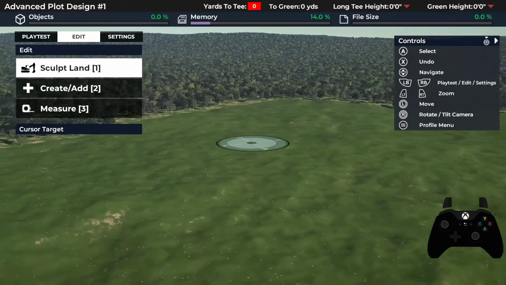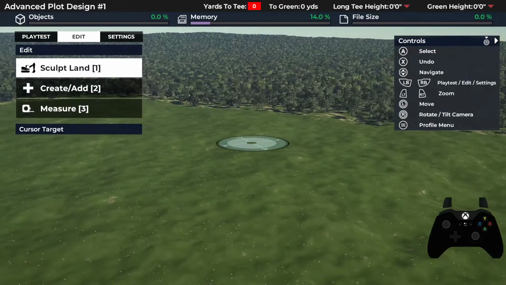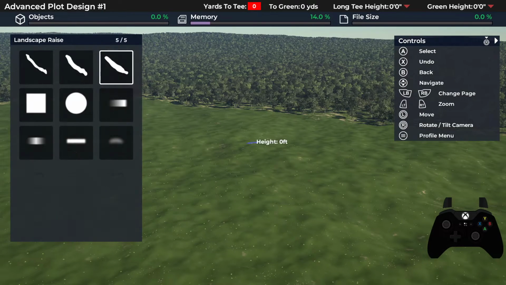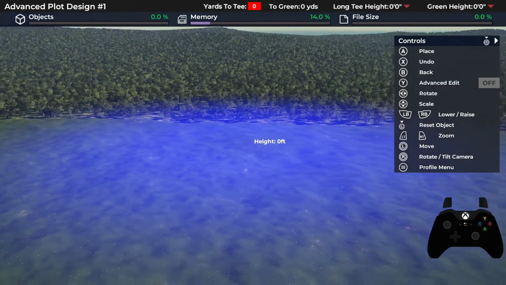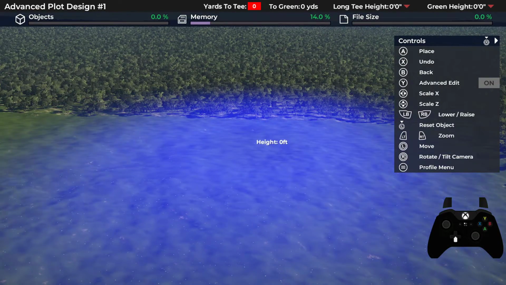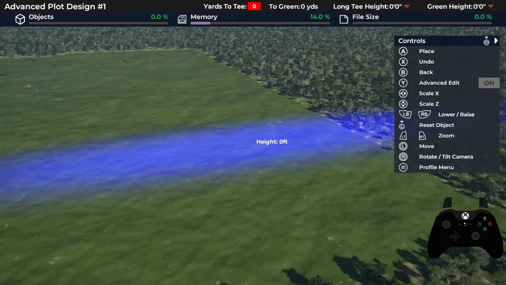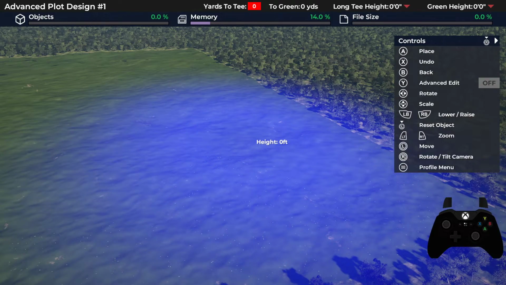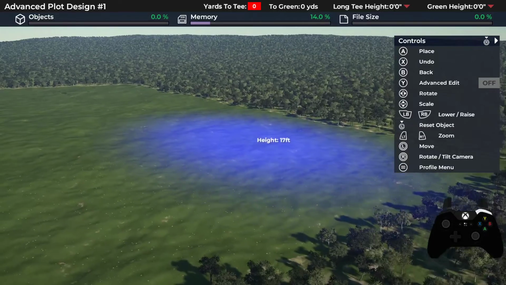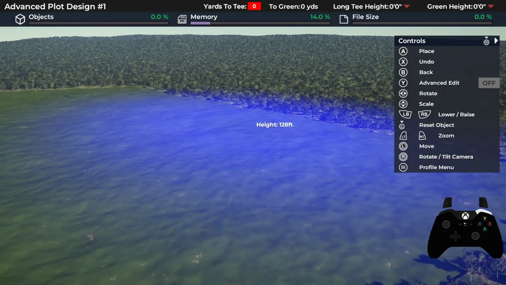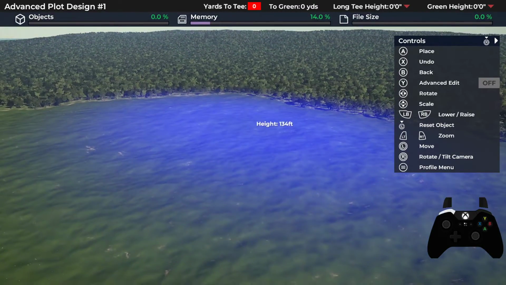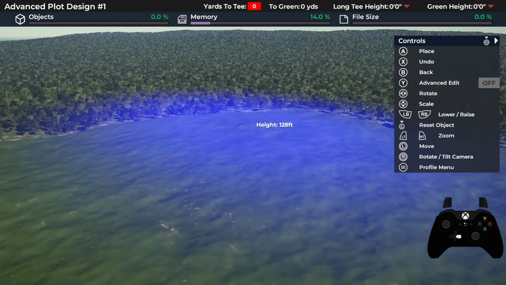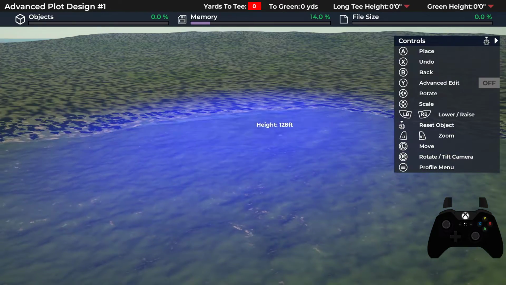So this corner here, I'm going to start by raising it up. And this is, again, something we learned in 101. Fuzzy brush, just making it really big. Again, you can advance edit and maybe play with the size and the shape of the brush. So here I made it really skinny, fat, or whatever you want. Okay, so I'm going to take this area and maybe we'll raise it over 100 feet. And again, the fuzzy brush, just to incorporate more of a smoother transition here.